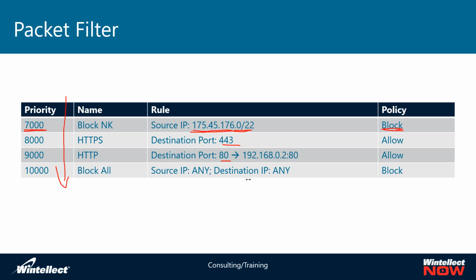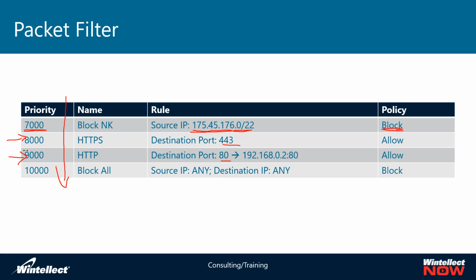It's going to block it. Because it's the first match it finds, therefore it's going to block it. Doesn't matter if these rules are allowed, it's going to block all that traffic. Now, however, if I had some rules coming down the pipe, say I have something from England, it doesn't get blocked here, and it's routing it to port 443, okay, I'm going to allow that. And so that would match against this rule here, and that would be allowed. Or if it's port 80, the same thing happened here.